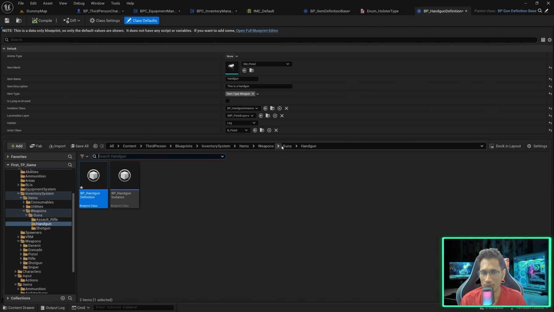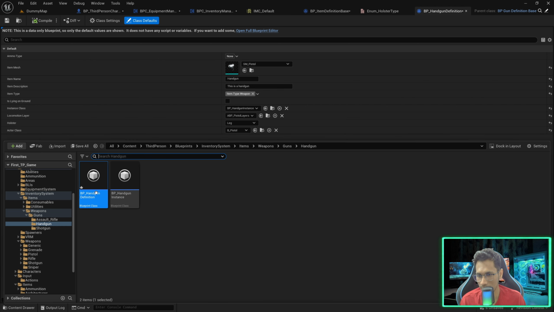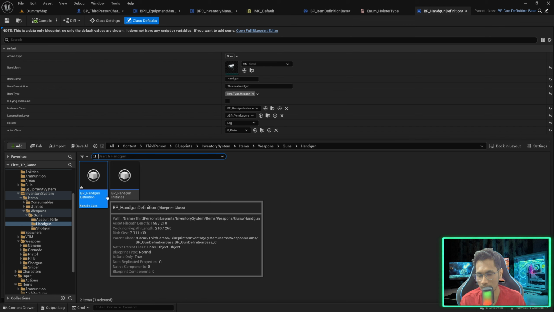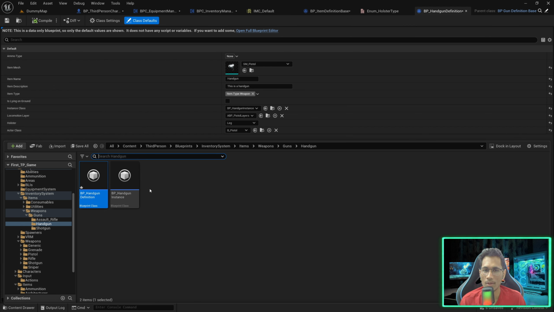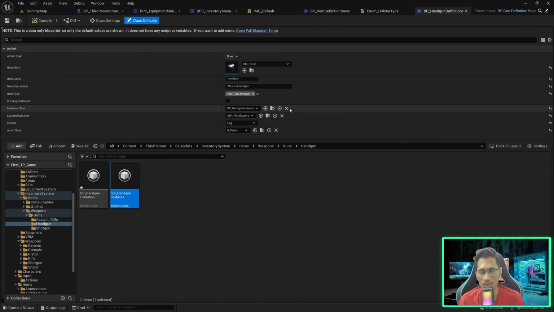Compile. You don't need to create more and more object blueprints for equipment, for inventory. Just use a single one, because these are the details that are not going to change in any way. So that is the reason we created this definition class. Definition means something that is permanent, static, which defines its nature. Then instance is something that is modifiable. Certain attributes or characteristics can be modified. That goes in the instance.